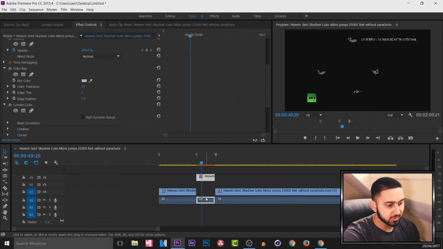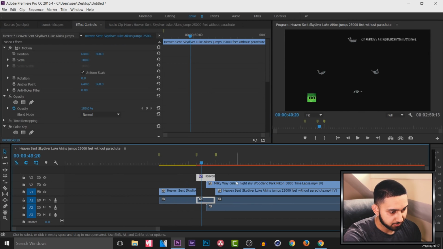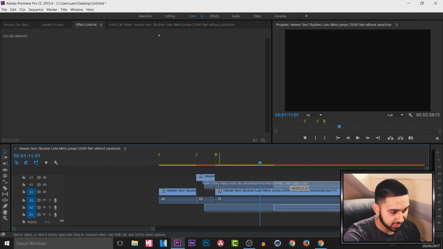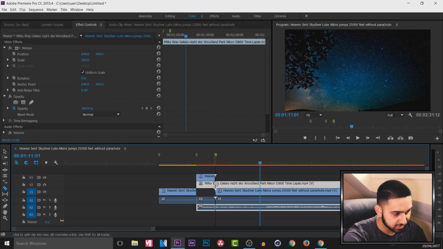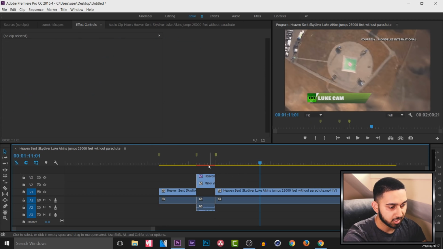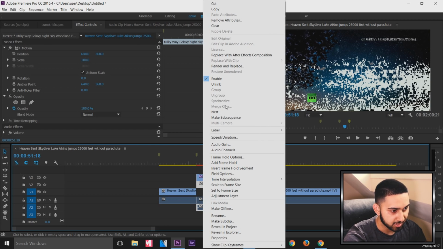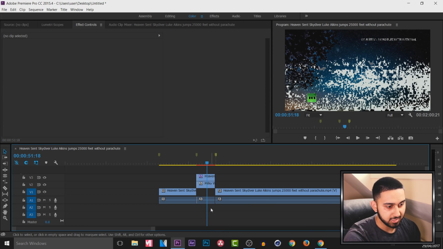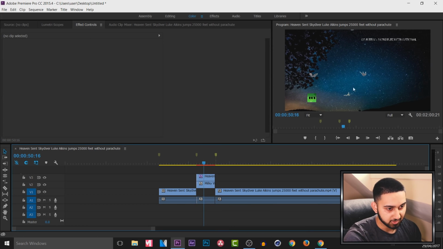Now the next thing we're going to do is simply add our video underneath onto video track 2. This is why I said at the start to add the video onto video track 3. So I have my clip right here. I'm just simply going to trim it to the part where I want it, right here. And then I'm going to press C, slice it there, press V for the select tool and delete the remaining. I'm also then going to right click and then unlink so I can delete the audio that came with that video because it's not needed. And you'll see this is what we currently have.